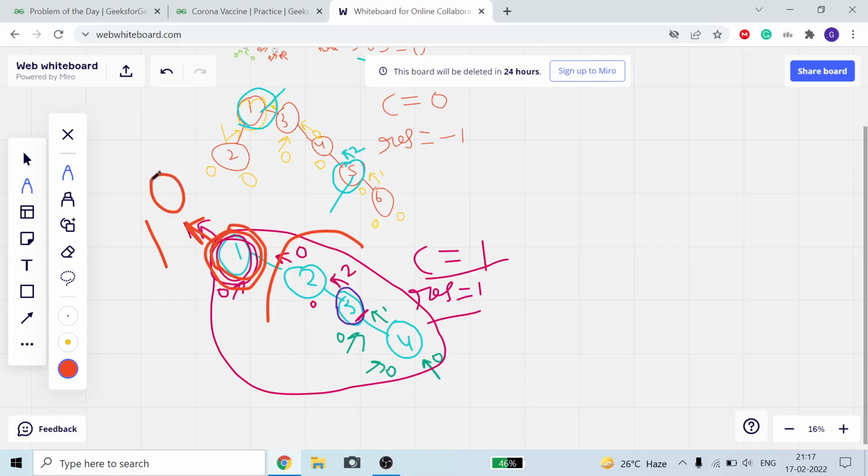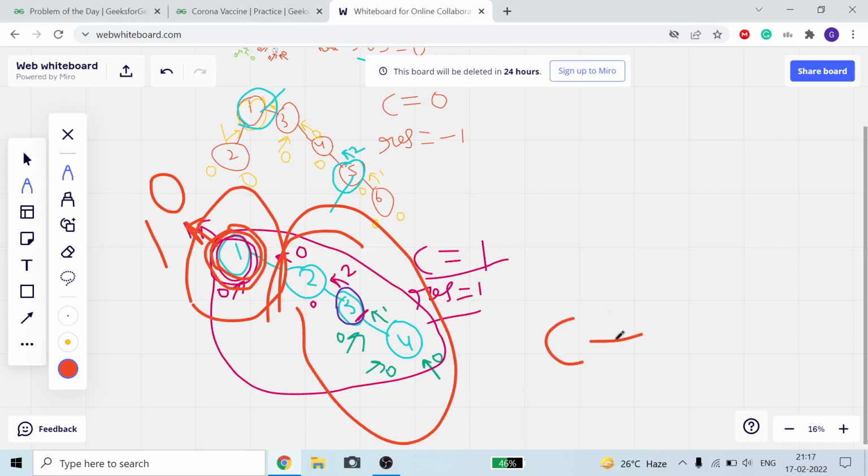But in this case we don't have a parent, so this tree has the vaccine, but this root node is not in the vaccine range. So we will update our answer as C plus res is equal to 1. Res means if the root node is saying please give the vaccine to my parent, then I will give the vaccine to this root node. Okay, and I will check the condition for 1, so that it will also contain the vaccine.